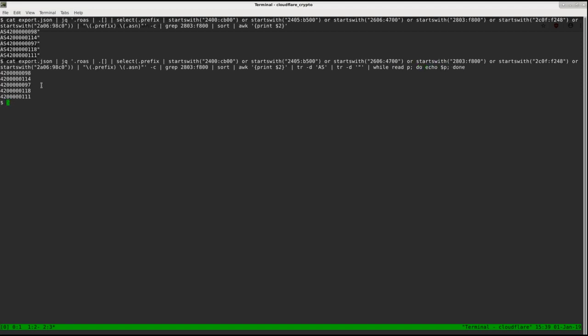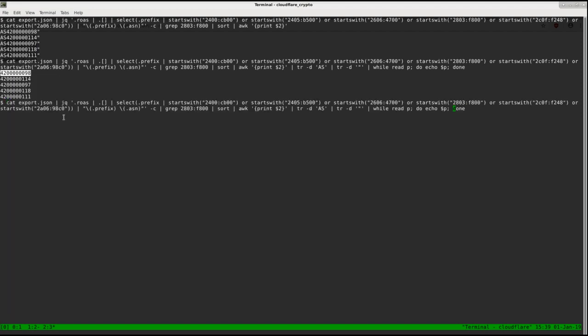And we want to take the common base of all of these, 42 million. We want to echo this into the bc command line calculator.